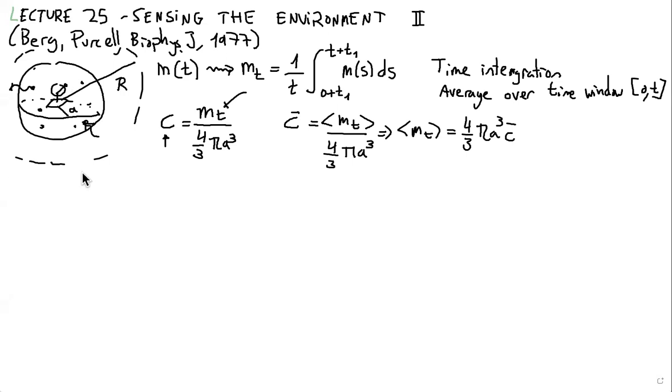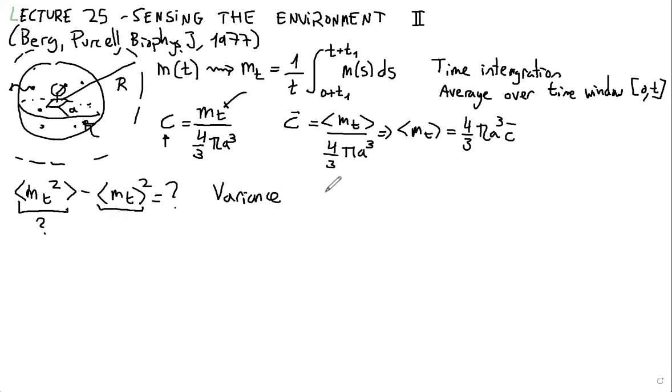Right? So this is what I tried to explain, to start explaining the other day. So I'd like to know what this is, okay? This is the variance, the average of m of t squared minus the average of m of t, squared. Okay, this one is easy. I know the average of m of t squared is easy. What is more complicated is this one. Okay, this is what I started to calculate the other day. So I want to compute this. This is the variance. Why do I want to know this?